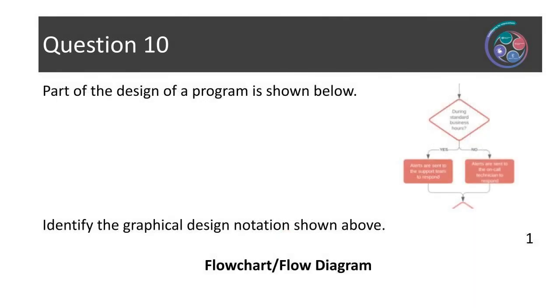The graphical design notation that's been used in this example is a flowchart or flow diagram. There are 3 types of design notation that we need to know for National 5. That's pseudocode, flowcharts, or a structure chart. Pseudocode is a useful way to lay out a program in terms of looking at the program language on a potentially line-by-line basis, and it lets you detail what you want your program to do without having to worry about the particular syntax of your chosen programming language.